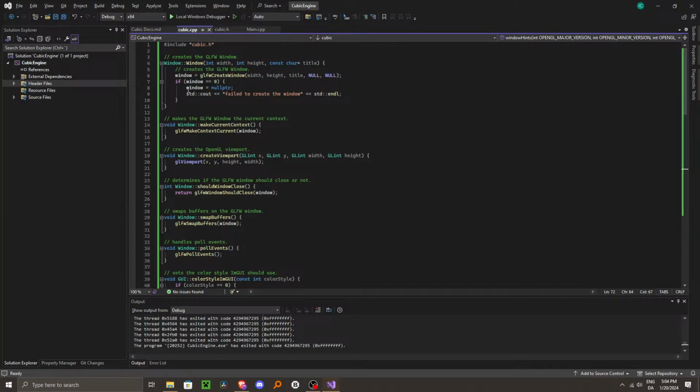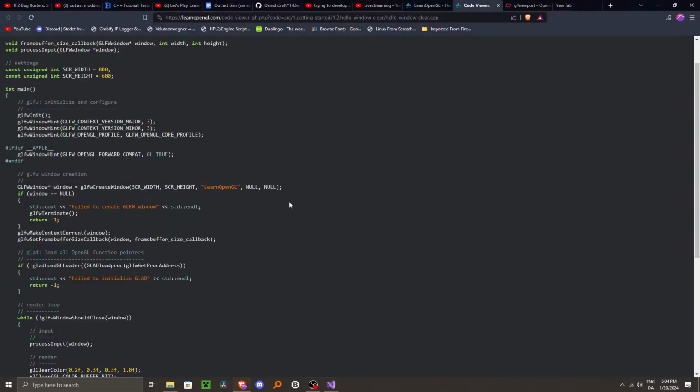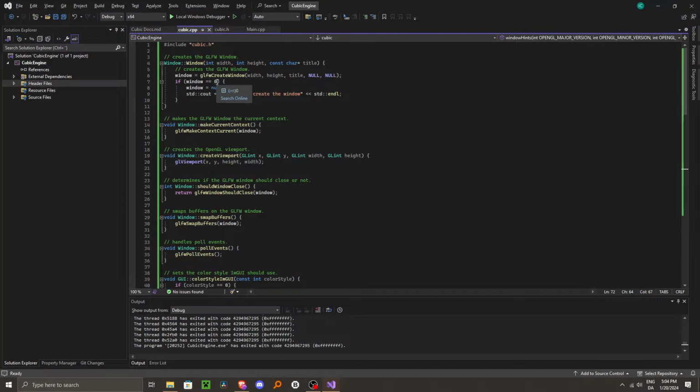All the way up here, we create the window. We check if it's null. In this case, 0 would be null, so yeah, 0 is equal to null by default. If it is, then we set it to null pointer, and then we do this. Now this way we can check if it's equal to that or not.